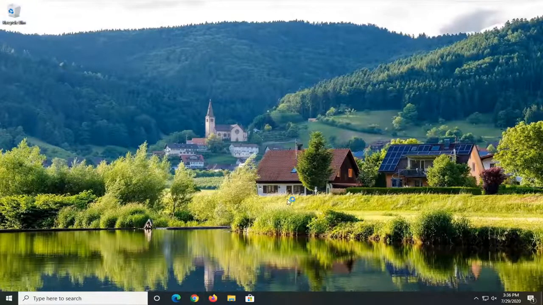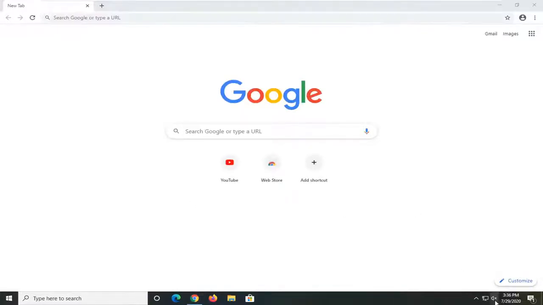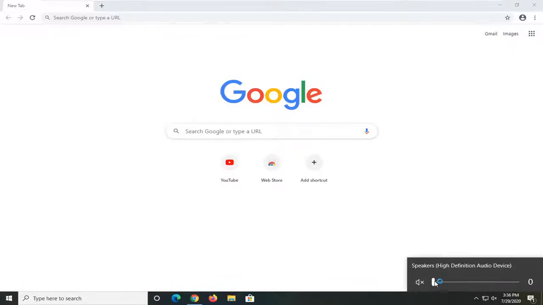In today's tutorial, I'm going to show you guys how to resolve if Google Chrome sound is not working properly on your computer. So if you notice that other browsers are working fine and maybe you have Windows Media Player open and the audio is working fine, so you can see your system speakers are not muted down here, and physically if there are any cables unplugged or the speakers are turned off, like the button maybe is pressed in, you gotta flip the switch or press a button. You want to make sure you check all that out first.